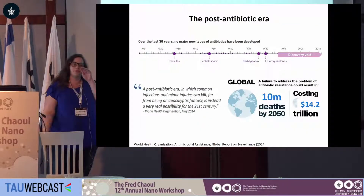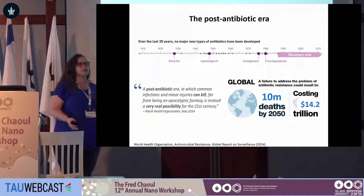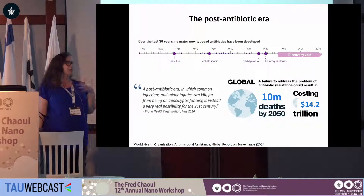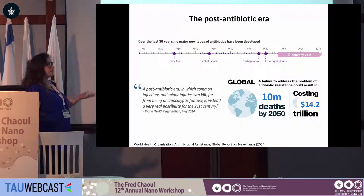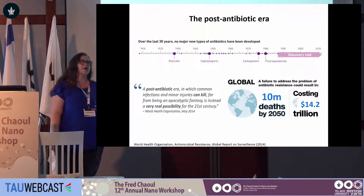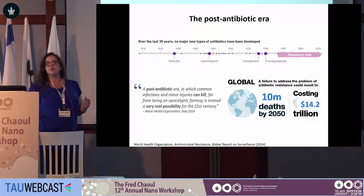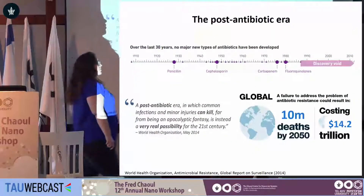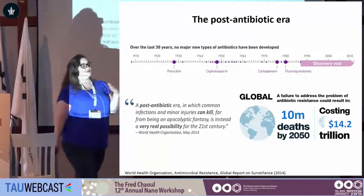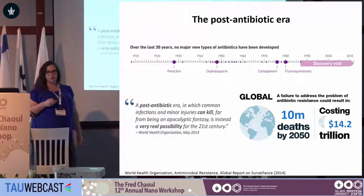For those of you who don't know, in 2014 the World Health Organization declared that we are on the brink of the post-antibiotic era — an era in which minor cuts and bruises, which are now easily dealt with using classical antibiotics, will once again become life-threatening. This is due to the proliferation of drug-resistant bacteria, as well as the fact that over the past 30 years there haven't really been any new developments in the field of new antibiotic moieties.